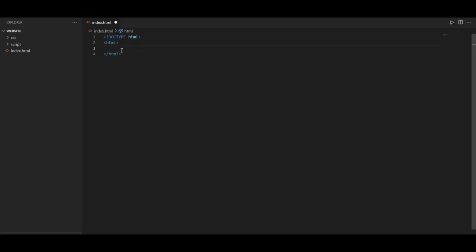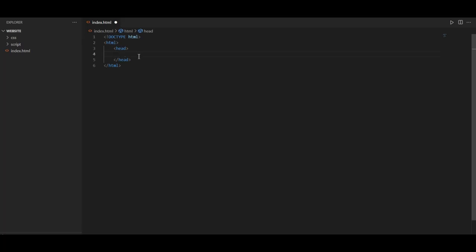Once the HTML tag is added, now we are going to add the head tag. If you use Visual Studio, the indent of the tags will be created automatically, so no need to worry about that.